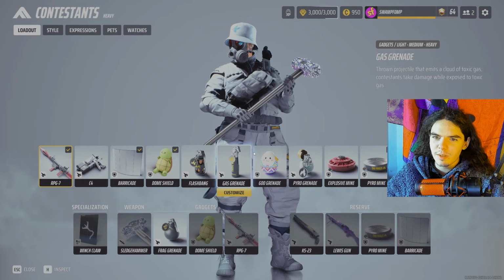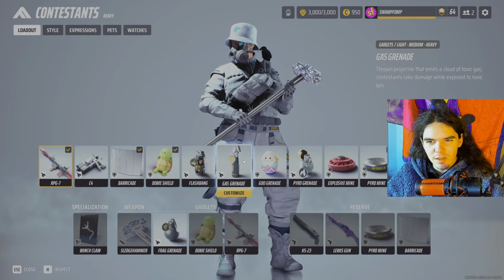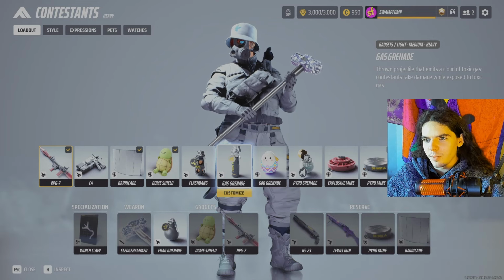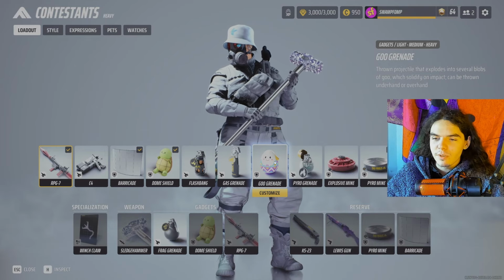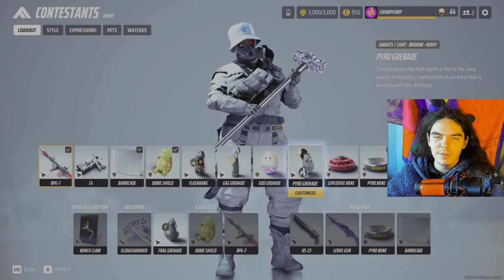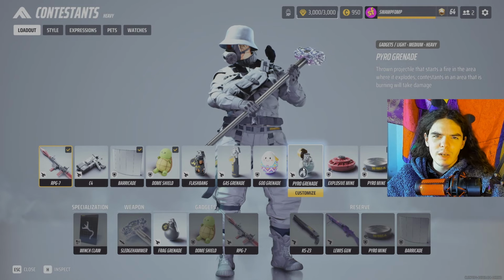So flashbangs, I would say, would actually be a pretty solid pick. I honestly wouldn't go for gas grenades. You can if you want, but I don't think it's going to offer so much with this loadout. Goo grenades, very, very good for defense. Pyronades, these are going to be good if you want to pair them with a goo grenade. If not, I would just kind of avoid it.